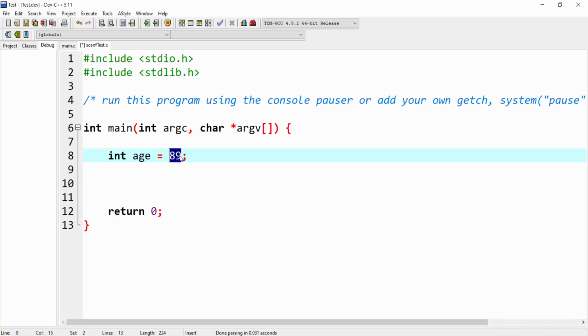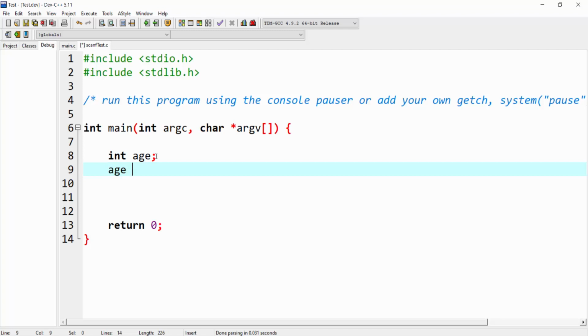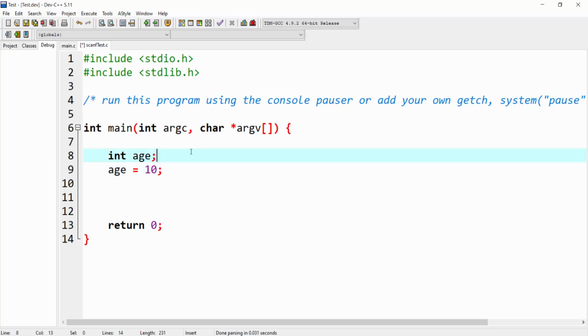Okay, initializing is basically the first value you give to a variable. If I do this, this will be called declaring the variable. Then if I say age equals 10 later on in my code, this here will be called initializing the variable.